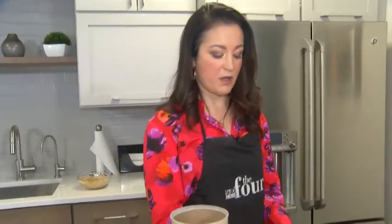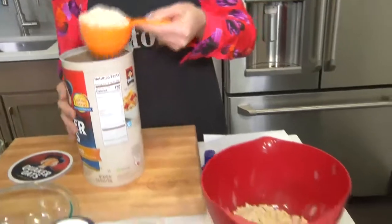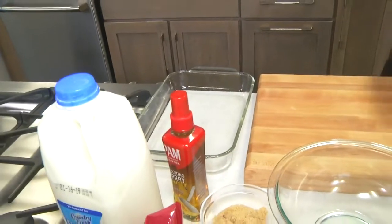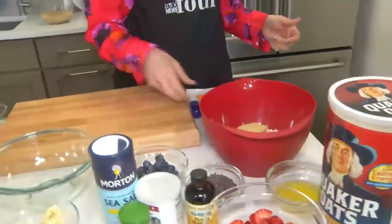So you want to get a big bowl. You're going to do 2 cups of the oatmeal. I've preheated my oven to 375, and I've sprayed a baking dish with nonstick spray. So we got the oats, got about 1/3 cup of brown sugar in there. What else do we want?